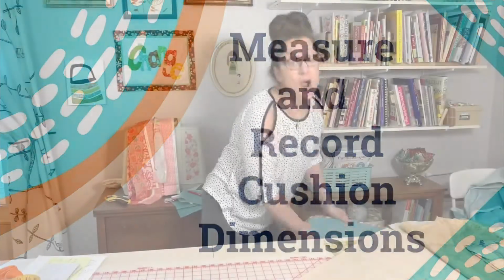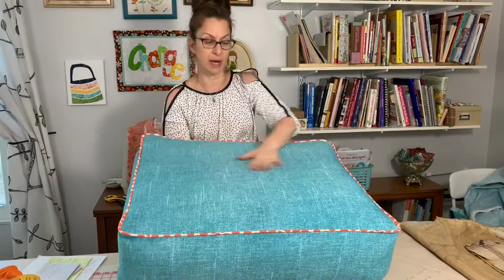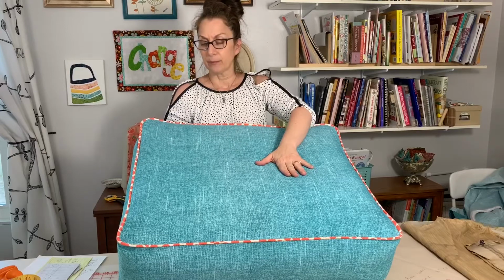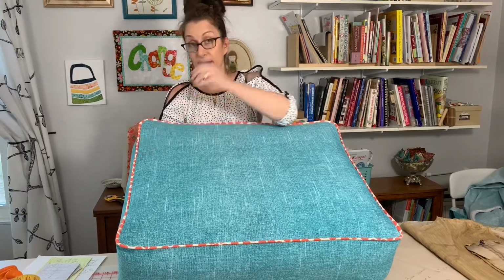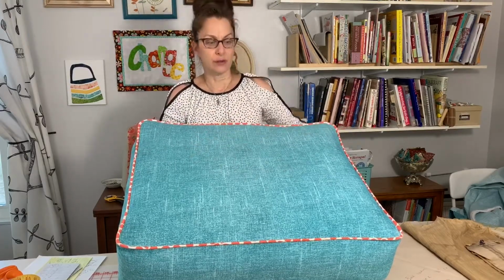Now I told you that I already created two of the covers. So this is the bottom cover. It's a boxed cushion. And so I've got this beautiful turquoise fabric with some contrasting bright orange welting that I made also. So imagine that this was covered in that other fabric.